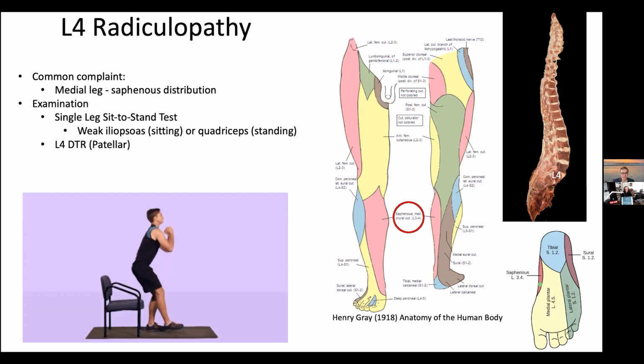Gray, some century ago. You can see in pink is the saphenous nerve distribution, and it comes down that medial leg, but really doesn't touch the foot much at all, right? Meanwhile, the medial plantar nerve, which is getting a large portion of the plantar foot here, is also going to have an L4 contribution. And so if your patient has some deficits or some pain or paresthesia on that plantar foot, it's likely to be L4 radiculopathy as opposed to being a saphenous neuropathy.